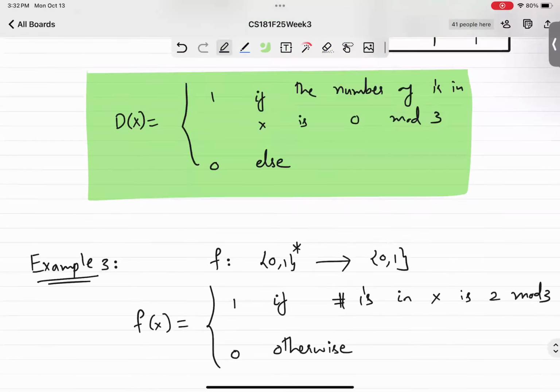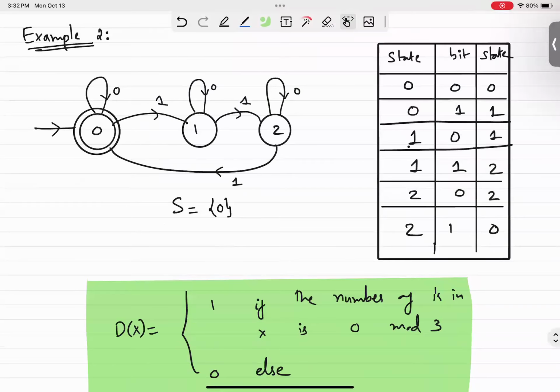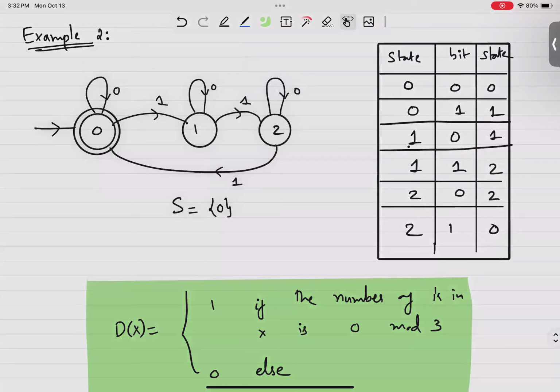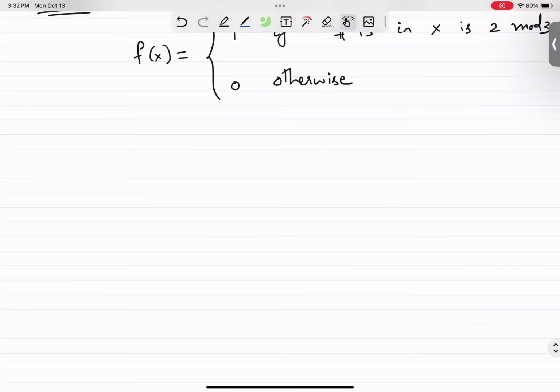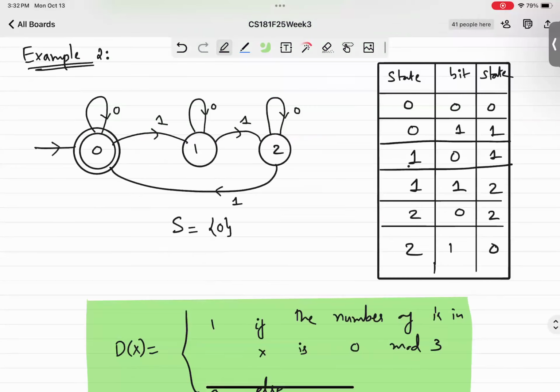Like saying, change the acceptance state. Exactly, right? I can just take the same thing, but change my accepting states. So I didn't change the transition function at all.